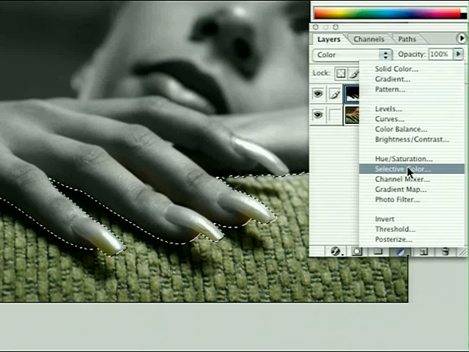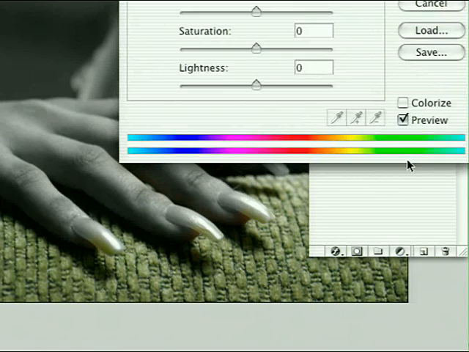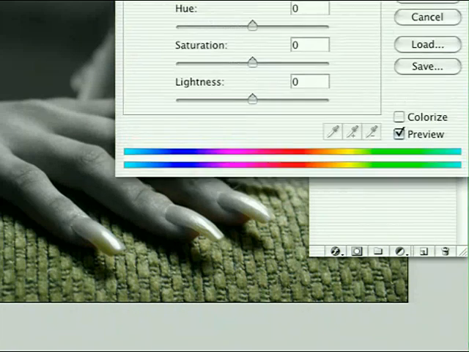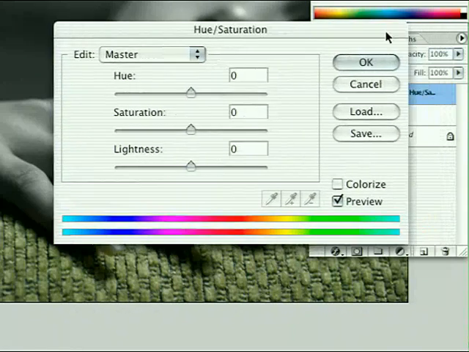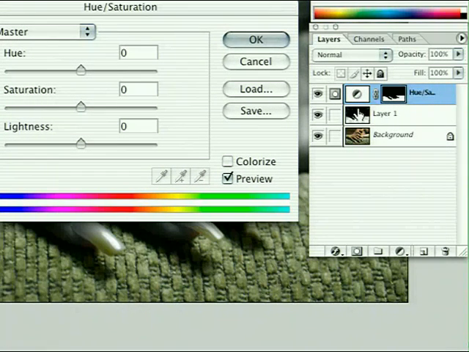So we're going to choose hue and saturation. When you choose it, three things will happen. The first one is the selection has disappeared from around the outside. Well, that's perfect. It's just been deselected, but it has been used. Secondly, the hue saturation dialog box has come up because this is the filter we're now using. And thirdly, in the layers palette, you'll see the adjustment layer has been applied, but it also has a perfect layer mask applied to it based on the selection we had active a second ago.